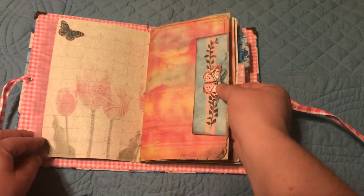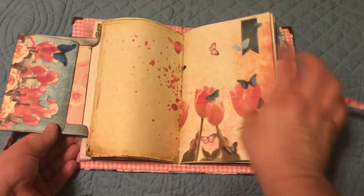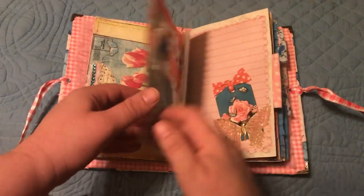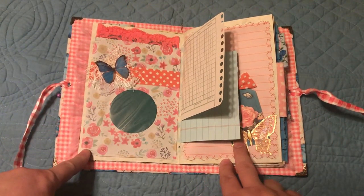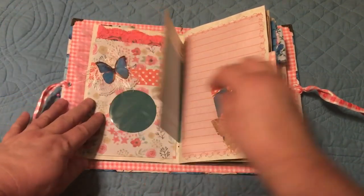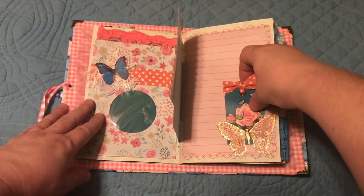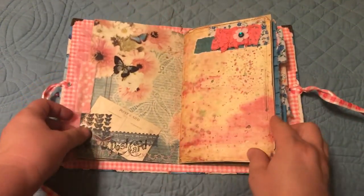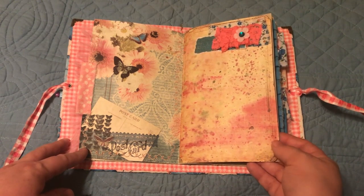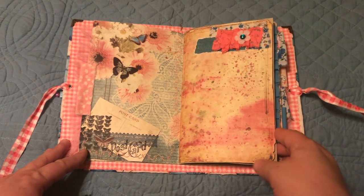This is one of the envelopes I did, so that the page flips out and there's just a little journaling card in there. I also have a bag that I got from Tuesday Morning with a little journaling card inside. I did a die-cut butterfly and embellished that a little bit. This is one of the tags from the kit, and I love the sheets that Ellie has — you really just don't need to add a lot to them, they're so beautiful just the way they were designed.